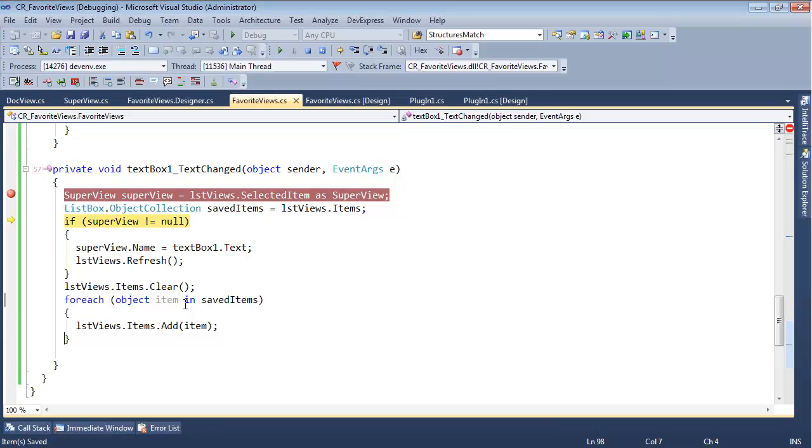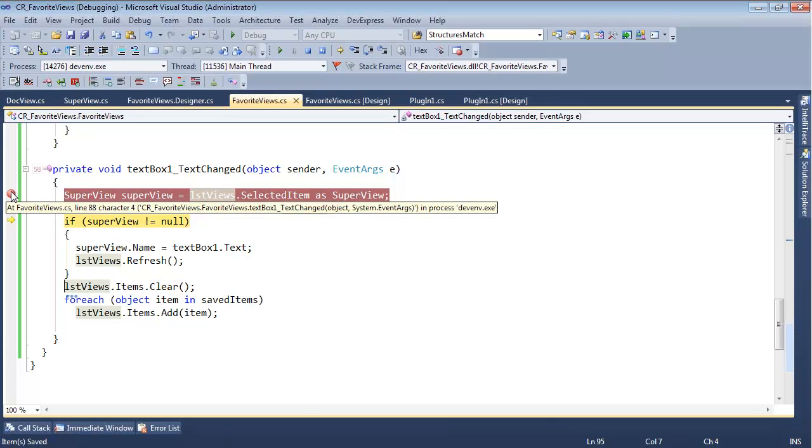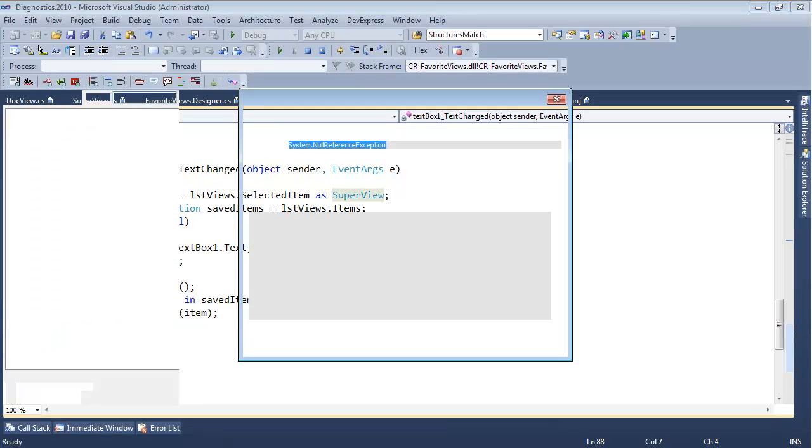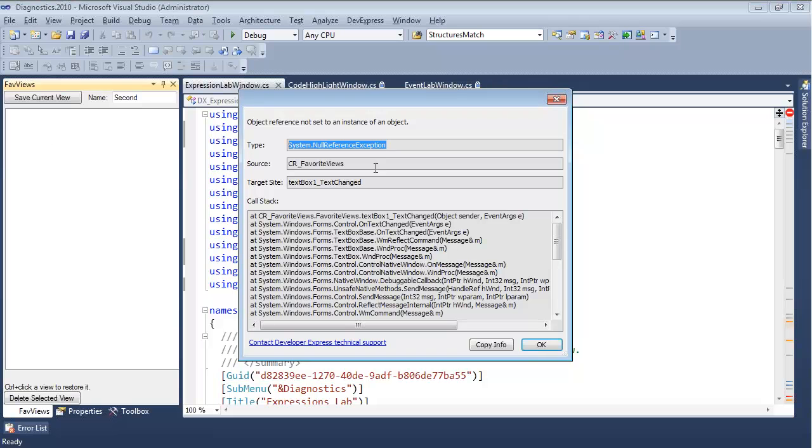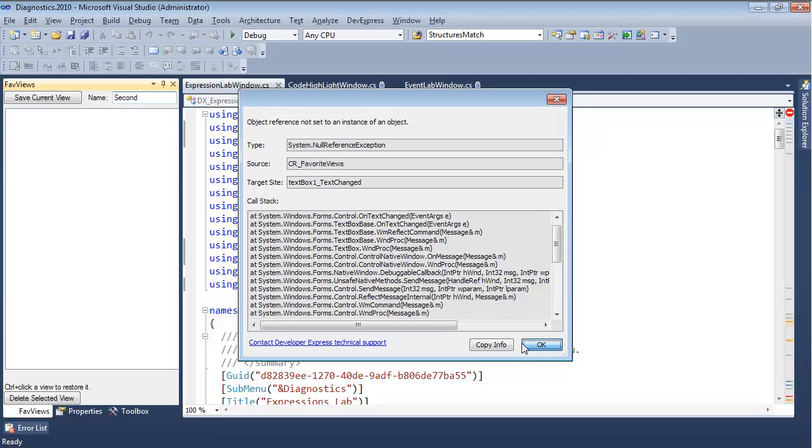Okay. And then let's just do this and see if this works. That did not work. No reference exception. Text change. Where's our no ref?